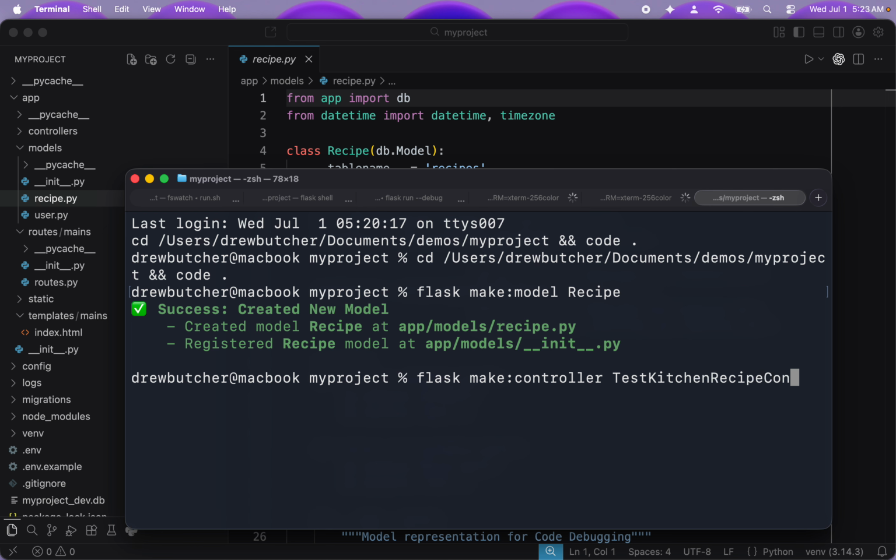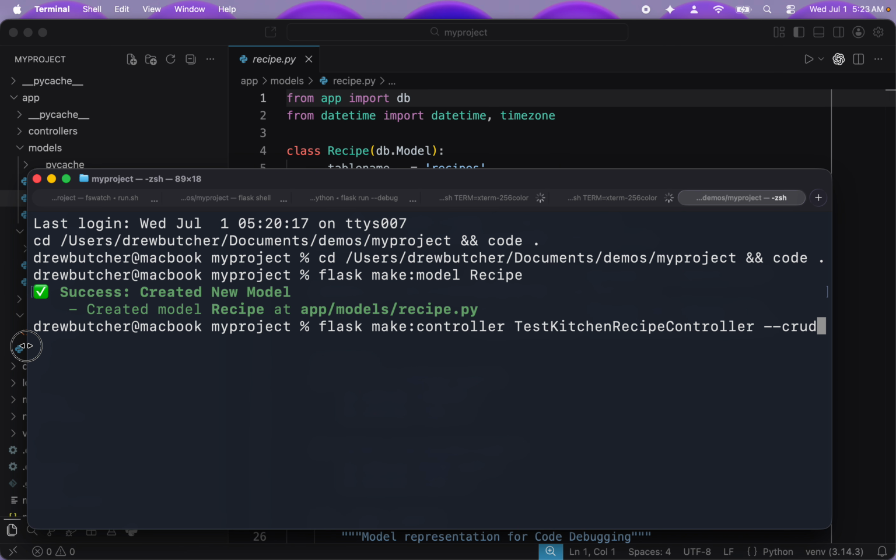Now let's do Flask make controller, and it's going to be TestKitchenRecipeController minus CRUD. Now I don't need to do any -m, because I already have the model. I don't need to do minus model. I don't have to worry about that aspect of this command.